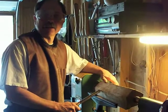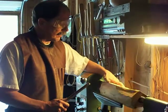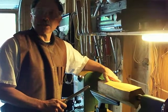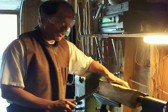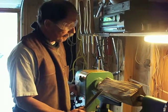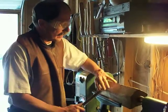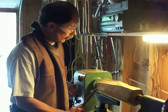Alright, now I'm back here, and I have the log mounted on the lathe. I've centered it. The next step along the process is to take this piece of wood and smooth it into a cylinder using my roughing gouge. I'll start here. You can see the start of this process. I'm going to turn on my lathe, back off my tool. I've already spun it, so I made sure that it doesn't touch the tool rest. Put my tool on the lathe so I know where it is. I'll turn on the lathe.